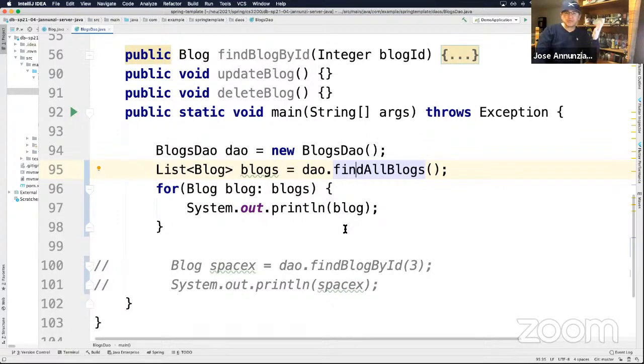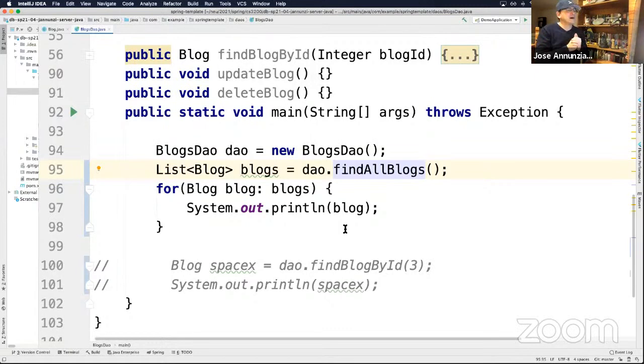These are the four or five CRUD operations that most tables will require. Obviously, there might be more things that you need to do with the table. Maybe you need to update two tables at the same time, maybe they're related somehow. But these are the most basic operations that you would do with any table. So you would always implement these five operations all the time, for any table that you want to interact with.